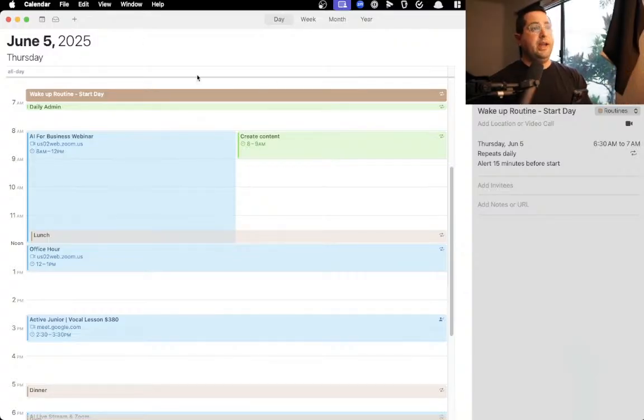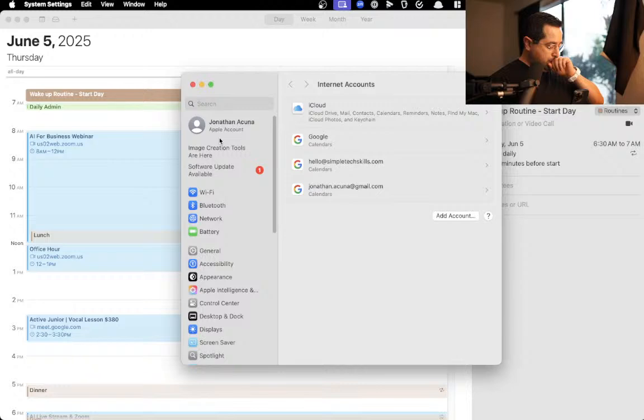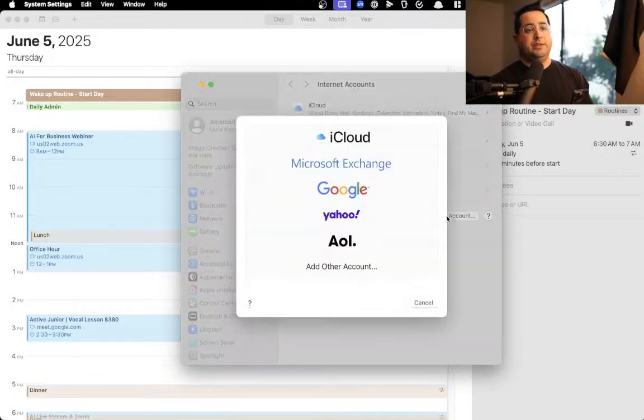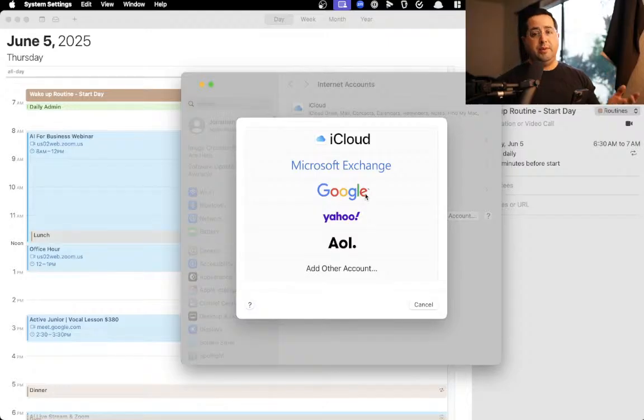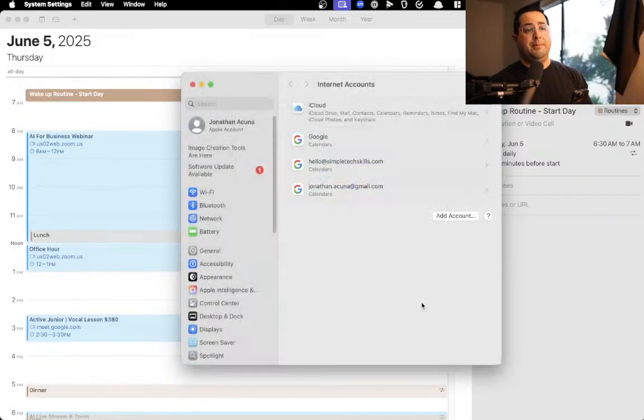So in the Apple Calendar, on the top left-hand side, go to Calendars, then go to Accounts. Here, you're going to click on Add Account. Choose whichever email, highly recommend Gmail, and then go ahead and sign into both your personal account and your business account and any other accounts that you have events on. Go ahead and take this moment. A little pop-up is going to come up, open the browser, and just sign into each account. I'll go ahead and pause this video so that you have time to add them all.